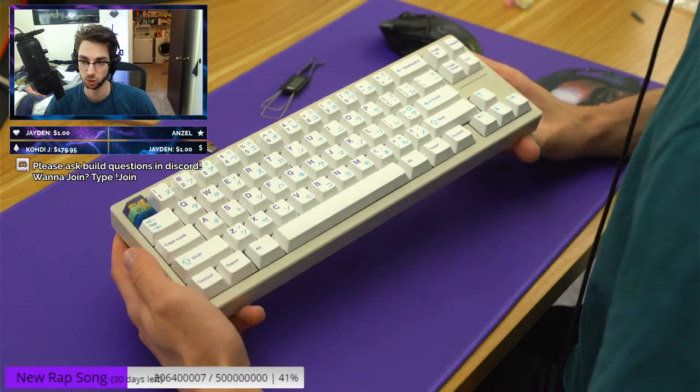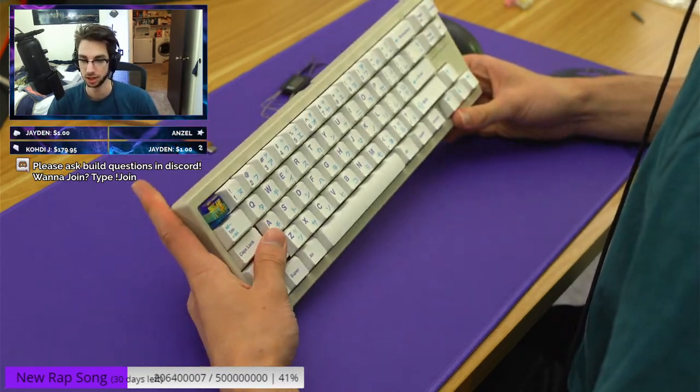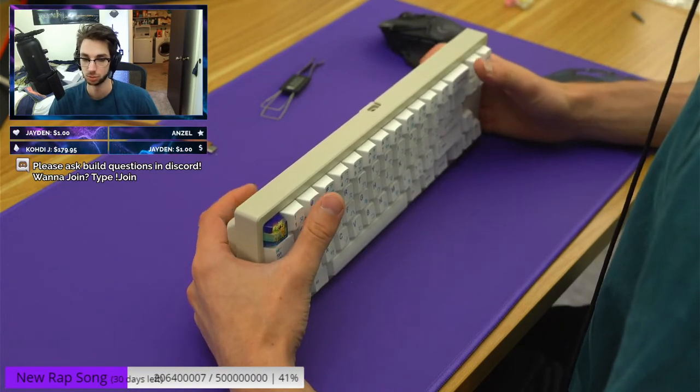So the plate was super warped. We kind of fixed it a little bit. We fixed it by about 1%. It's all put together now.